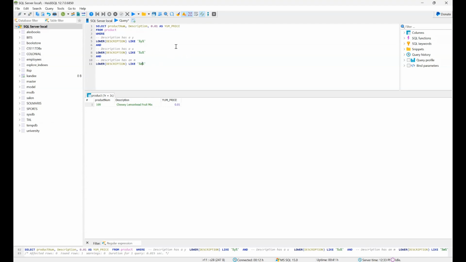All right, we're not quite finished yet because our specification said that it wanted the 0.01 formatted as a currency value. Now, we could, I suppose, simply make the string look like a currency value.